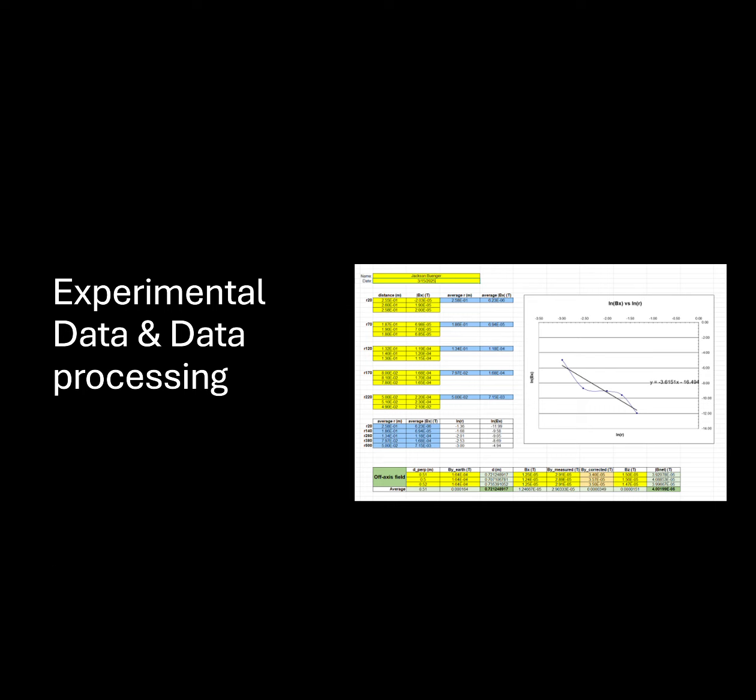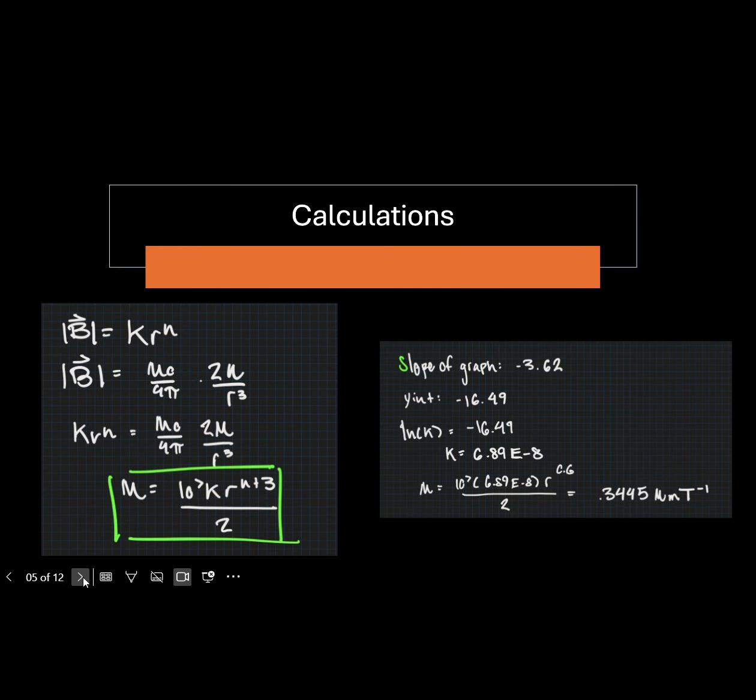We plugged in all of the data that we got in our lab that was measured with the magnetometer, and this created a graph. And so we can use the slope of that graph and the y-intercept to calculate some things. So the calculations we do here are some of the formulas given in the lab. So we first solve for mu using the formulas that we were given. And then on the right here, we use the slope of the graph and the y-intercept to solve for k.